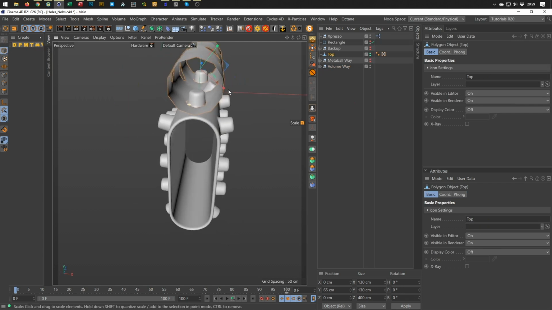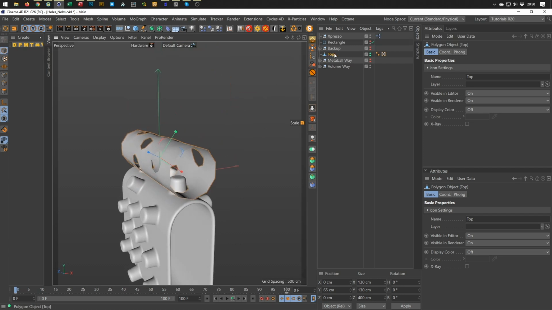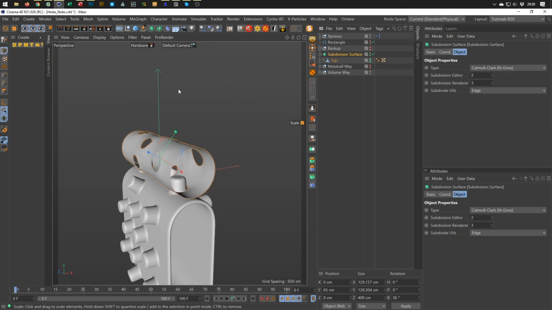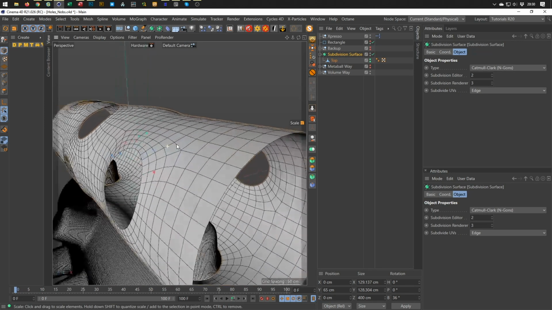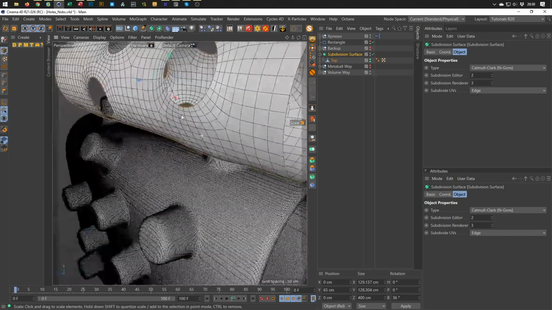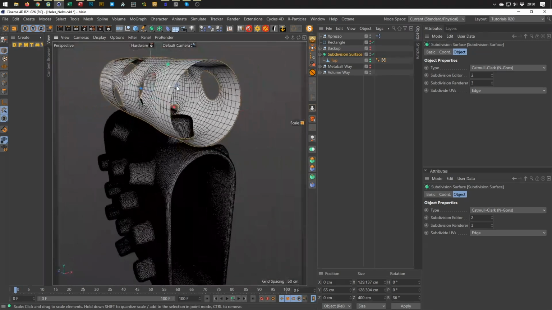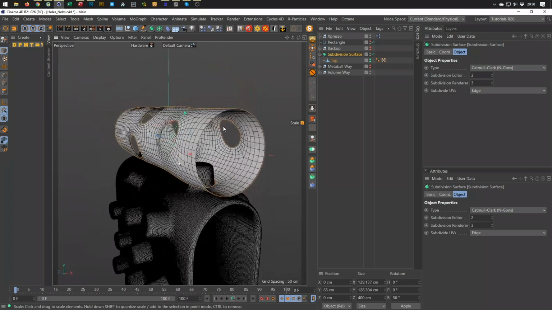First bring it again inside. We bring this in a subdivision surface as well. Bang! Subdivision surface. And you see, this looks not really nice. Well, maybe you like it like this because it looks a little more natural with this. It's not straight, but yeah, maybe you like it like this.